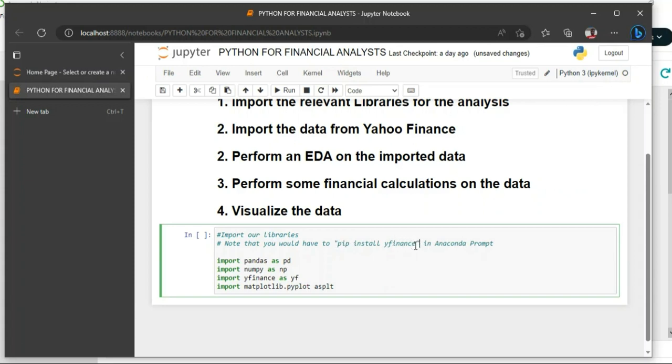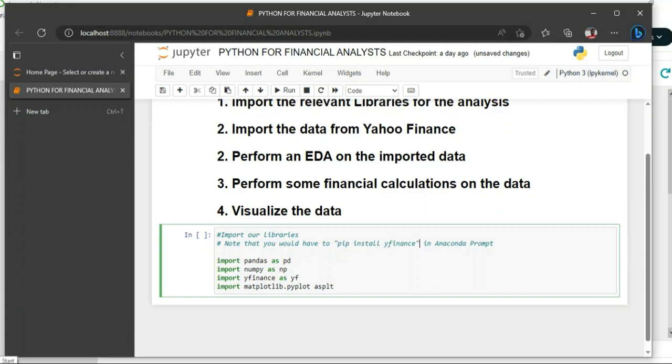What I mean by that is that after installing your Anaconda Navigator, you go to the Anaconda prompt. If you don't know where to find it, you just use the search function of your computer to find Anaconda prompt, and then you can type pip install. Let me demonstrate that for you.